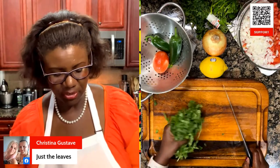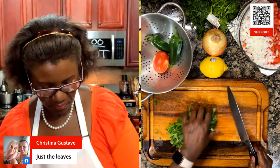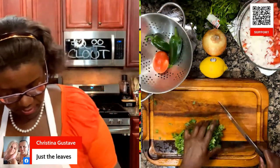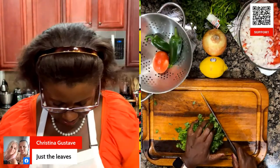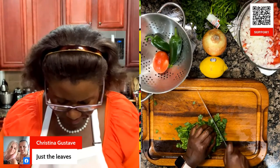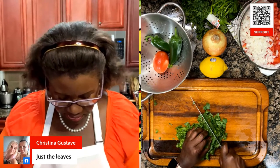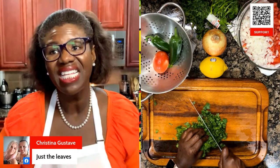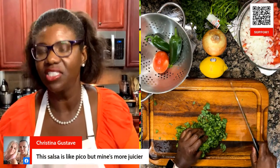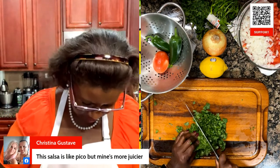So for cilantro or any herbs like this, I got a big old ball. I just try and pinch it small and then just chop back and then we'll run the knife through it. All right. It already smells great. Hopefully it'll smell even greater. Once you cut into fresh herbs, it just releases the oils and all that flavor. Plus, I think it's just a beautiful color. Christina says, this salsa is like pico, but it's juicier. Oh. All right, I'm here for it.